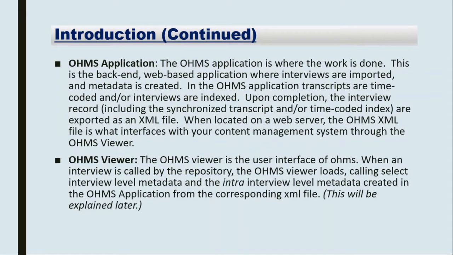There are two parts of the OHMS system. The first is the OHMS application. The application is the place in which all of the components of the interview are assembled. Once this assembly is complete, the interview is saved as an XML file and transferred to a viewer. The second part of the OHMS system is the viewer. The viewer is the user interface that allows access to the completed interview. UTA utilizes the Avalon Media System for this purpose.